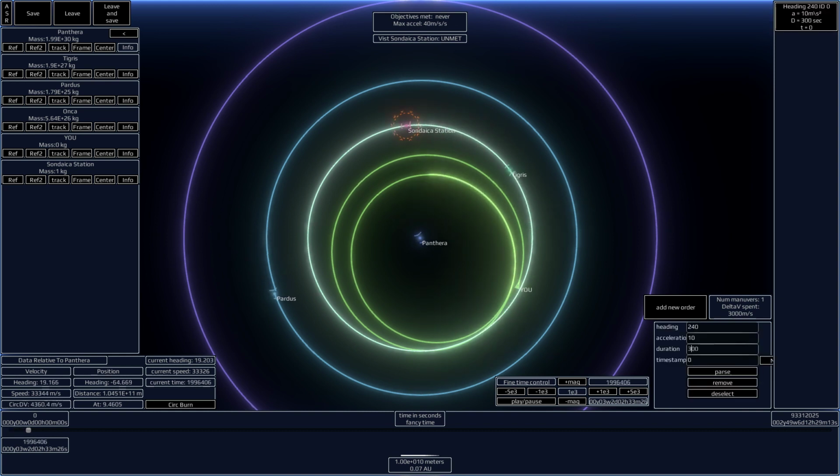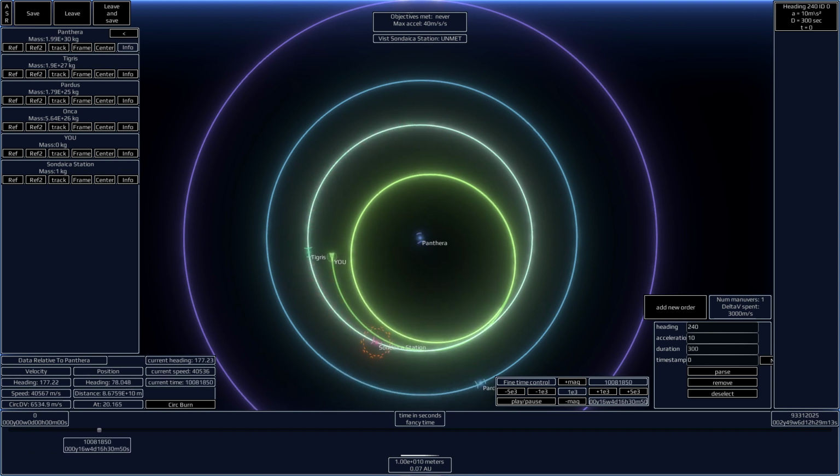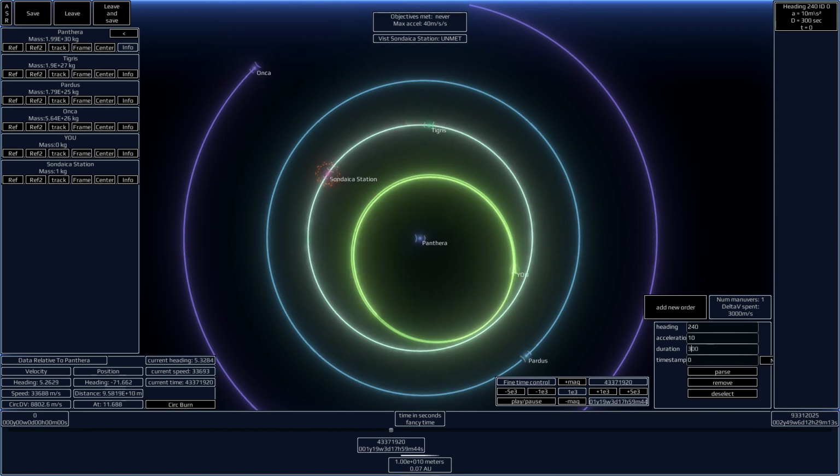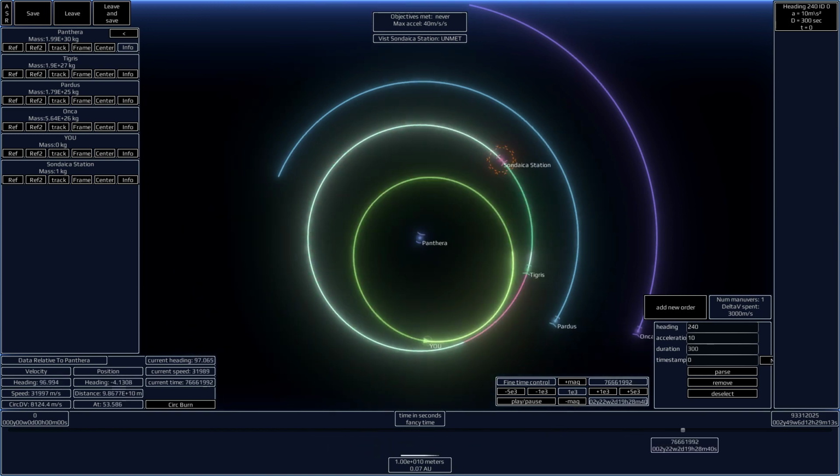Now here, we get one burn, it slows us down, and because of the positioning, this doesn't get us where we need to go yet, and you can see that the gravity of the main planet actually moves our orbit around a bunch.